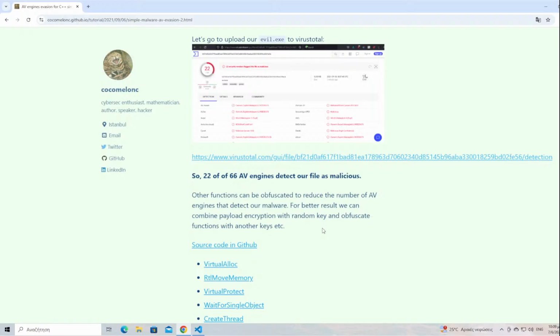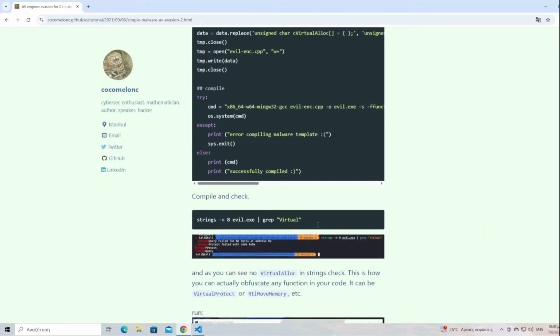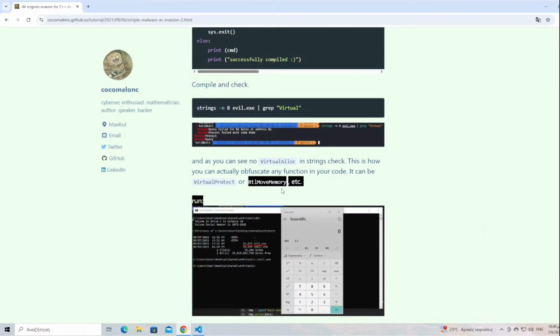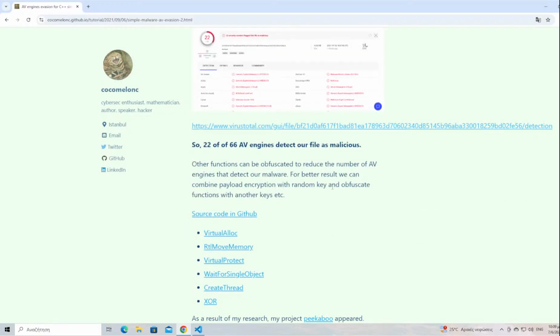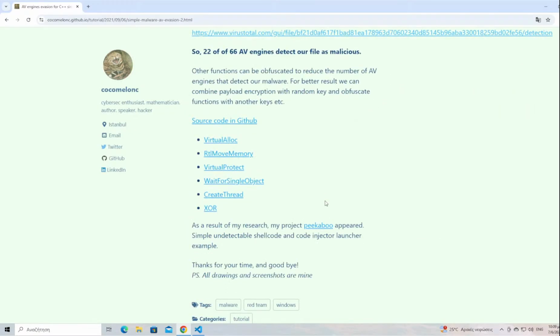If we do the VirtualProtect or the RtlMoveMemory, those two, then more flags will not be shown.